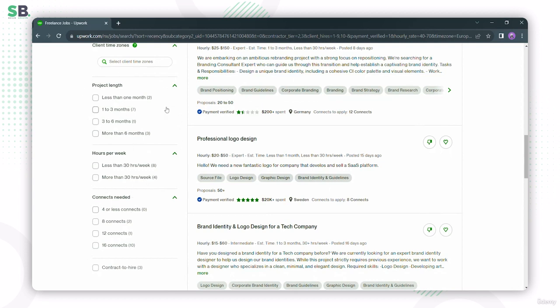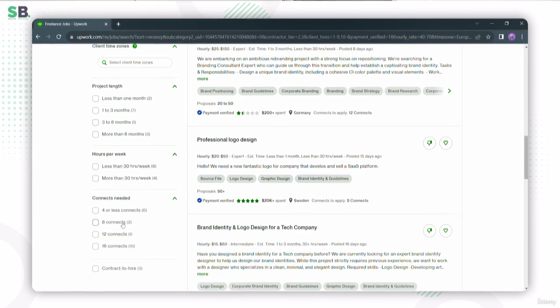The information about the project is always filled in by customers, but that does not mean it has been done so correctly. People tend not to know how much time is required for completing their orders. So I advise you to skip project length and hours per week in general when you work with filtration. Talking about connects needed, adding this filter is up to your situation. If you don't have enough connects and want to send more offers, why not? But remember that quality is always more important than number.